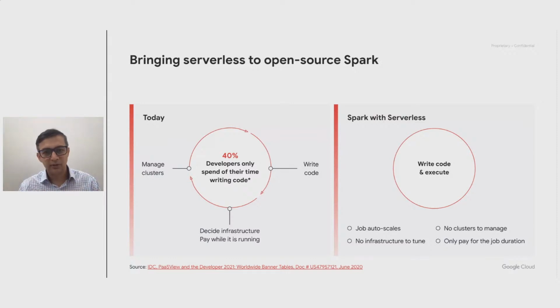So with serverless Spark, it's an API. You submit your Spark job, just like you do with SQL and BigQuery. The job auto scales. You don't have to think about infrastructure. You don't over provision, and you only pay for the time the job runs. You don't pay for the time the VMs are running, which is the case with a cluster-based solution.